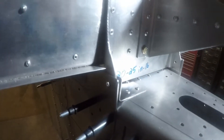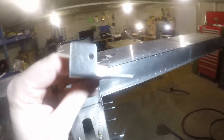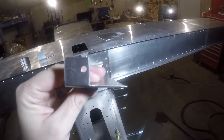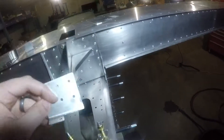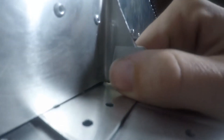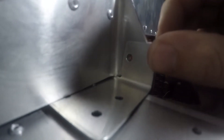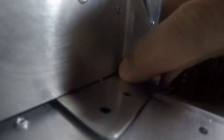I'm working on the horizontal tail attach brackets. Here's one of them and you can tell my edge distance is way off, nowhere near where it should be. Let's put this in there and get the holes lined up. You can see that I cut it a bit shorter than I needed to, and it still would have been really not quite long enough to have proper edge distance.